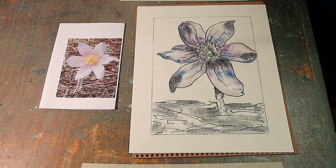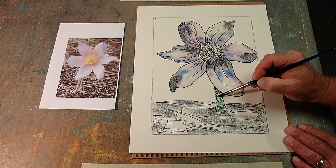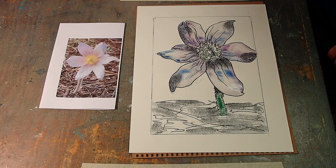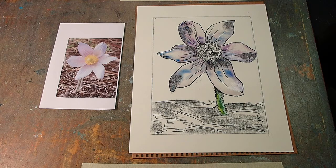Got a fuzzy little stem here. Let's see how dark this green is. Should be about right. Should be a little too dark, actually, now that I see it. Let's take some yellow and see if we can lighten that up just a touch, especially on this side. There we go. Lighter, brighter.